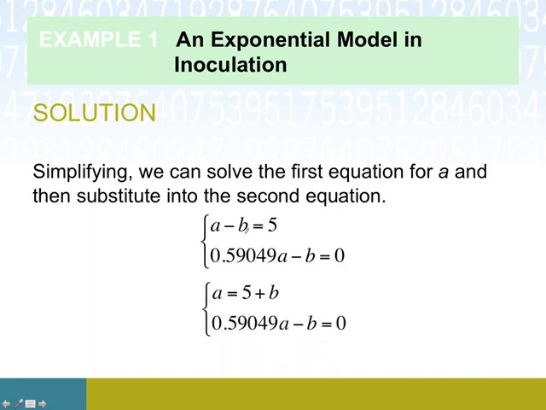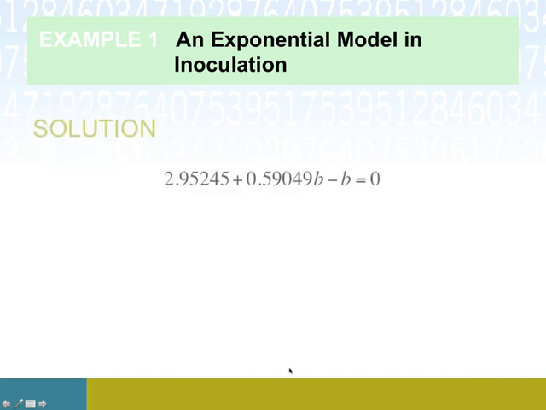It doesn't actually matter, but so we take this first equation and rewrite it just by adding b to the other side. Okay, then we can replace a with 5 plus b in this other equation. That looks something like that. Now, the advantage to that is this equation down at the bottom here has only one constant in it now. It's only got b's in it.